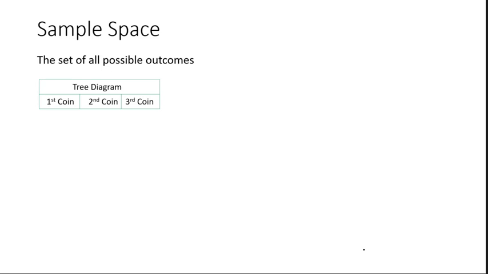So for one coin, as we mentioned, we have heads or tails. So the sample space for flipping one coin would be heads or tails, and you can write it with these little braces around it. All right, so there's the notation. And by the way, if you are writing this freehand, it's going to look something like this. All right, so that's your notation for the sample space of one coin. And the H is for heads and the T is for tails. So what we have is 2 possible outcomes, heads or tails.